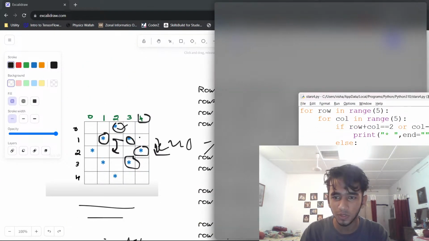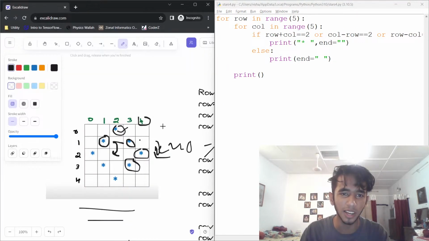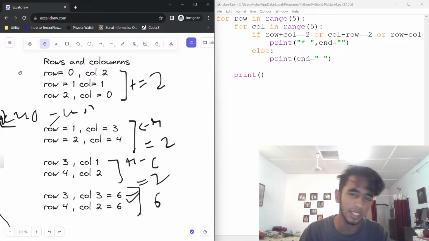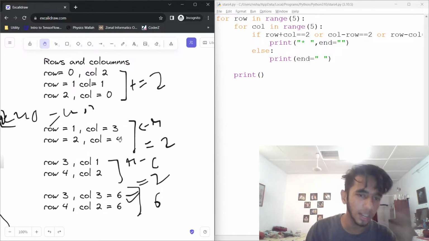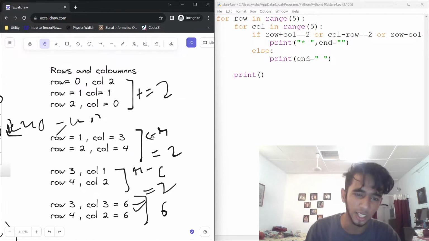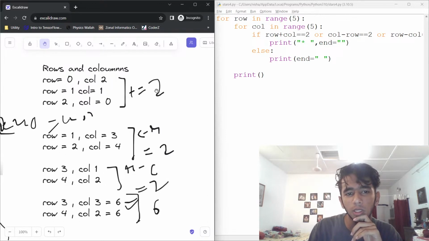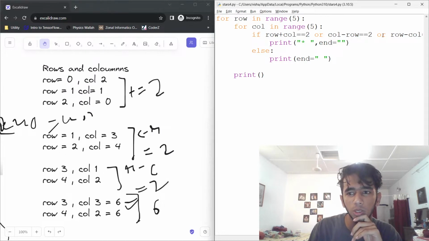Yeah, you need to practice this program. Even I have not practiced this thoroughly. I just came across this logic in another program, the 123 program, and I tried applying it here, and once it worked, I started the stream. Wait, where did we miss? We are using row plus column is equal to 2, column minus row is equal to 2, row minus column is equal to 2.